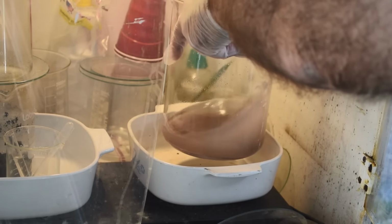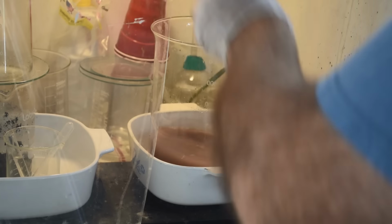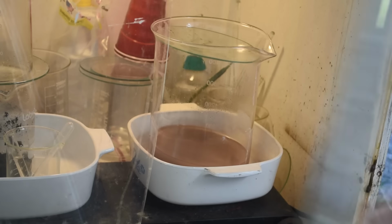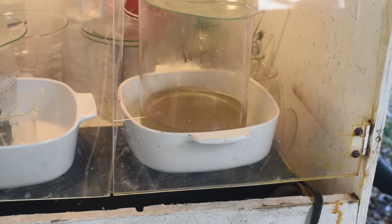Give it another little swirl. I need bigger watch glasses for beakers this big. Let's turn some heat on it, warm it up, see if we get any kind of reaction going here. And hopefully we'll get some golden solution. That would be nice. So we'll just let it cook for a while and see what happens. Well, we got some bubbling going on in there. I'll take that as a good sign, since this isn't anywhere near hot enough to be boiling yet. It's only been a few minutes.